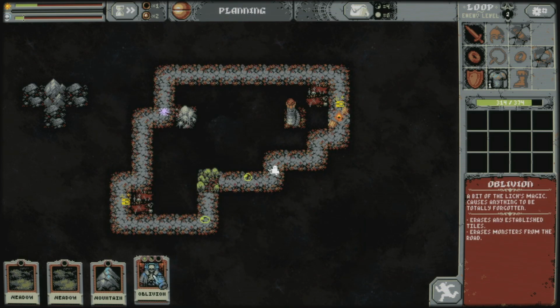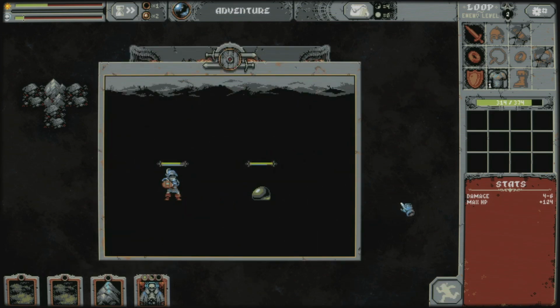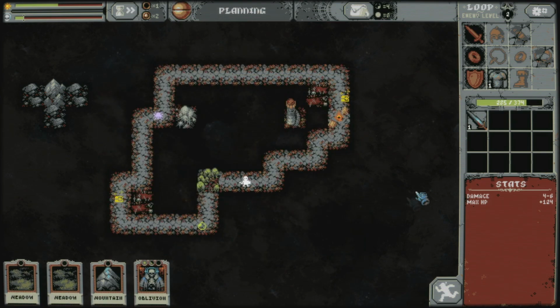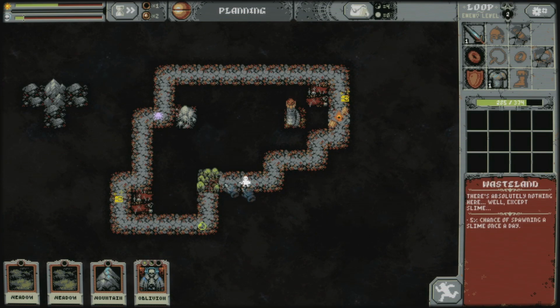We got ourselves an Oblivion card. We talked about that before. Oh, this slime's putting up a fight. Okay, we got ourselves a weapon. Let's use this, get our damage up. This grove, I guess, it has been 2 days yet, so no rat wolf has spawned yet.